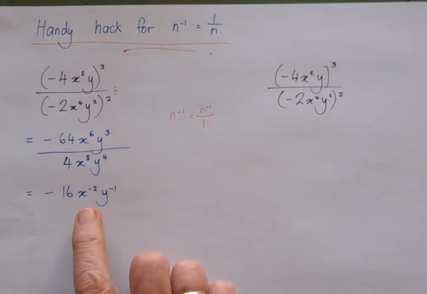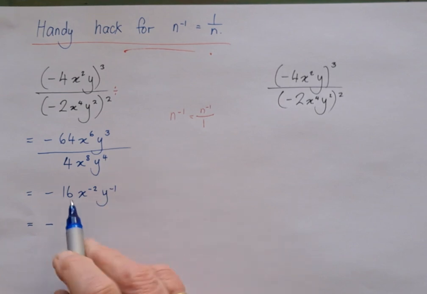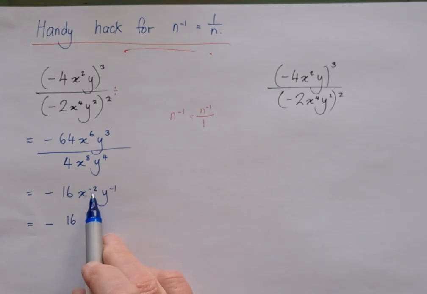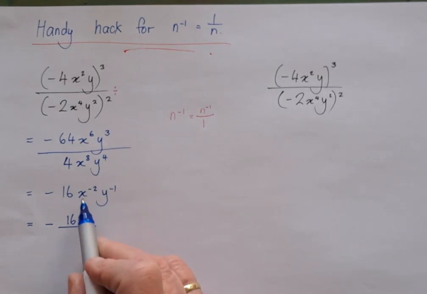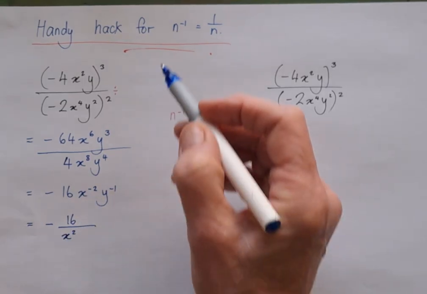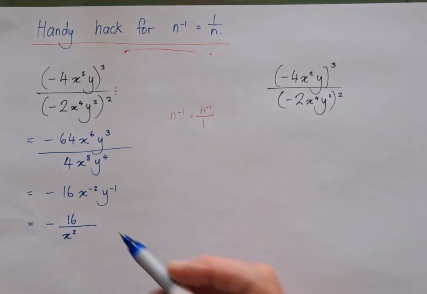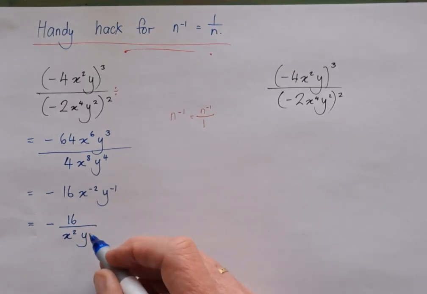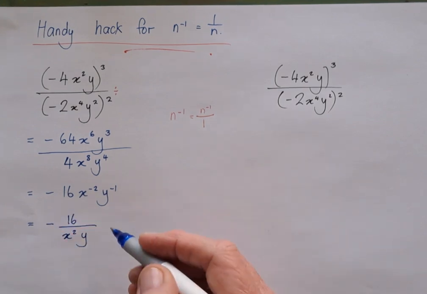So if I look at this now, the negative is going to remain a negative. The 16 is in the numerator, but to make that exponent positive, I have to bring it from the numerator into the denominator. So now I need to create a denominator, and that will be x squared, because as it moves from the numerator to the denominator, it goes from a negative exponent to a positive exponent. This one also needs to move into the denominator, and it will become y to the power of 1, or I can simply write it as y. So that will be my final answer.